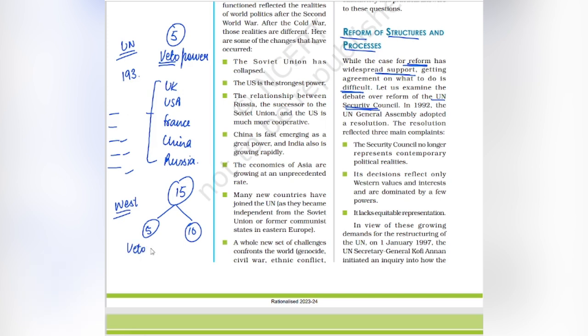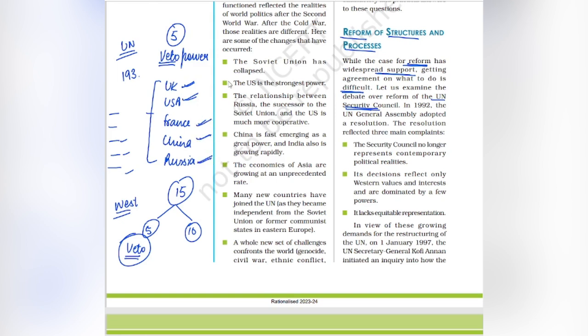Now what is this veto power? So veto power simply means that if you don't agree on a particular topic, then you can simply reject that bill or that particular agreement, right? And then that bill would not be passed because you have used your veto power. So ultimately I'm trying to say that if any of these countries disagree upon a particular point, then simply that bill would not be passed by the entire United Nations. So somewhere we can see that this is the discretionary power that has been given to these five permanent members.